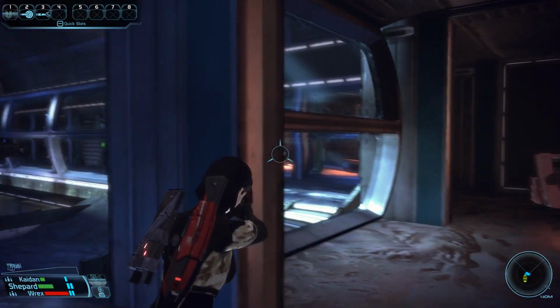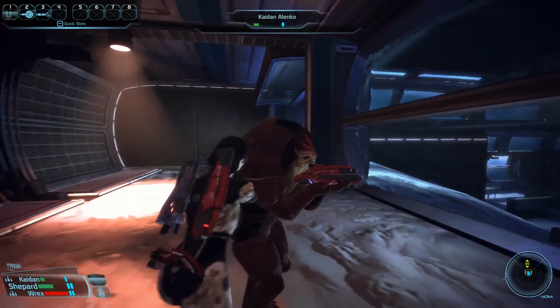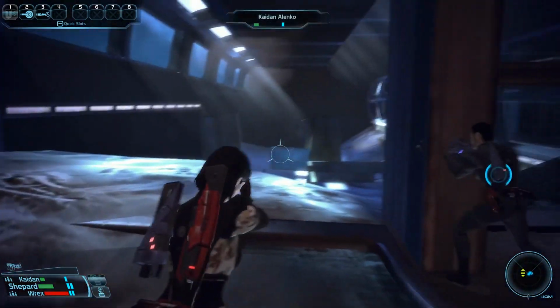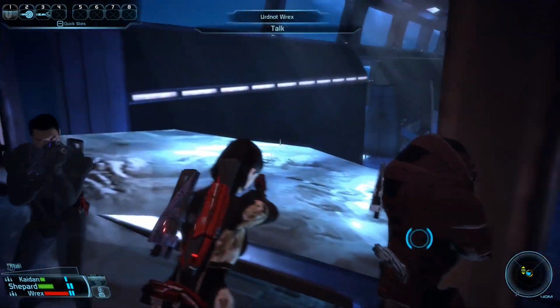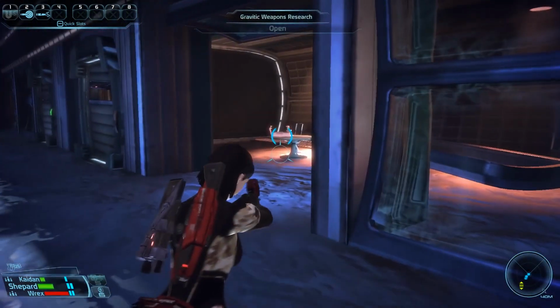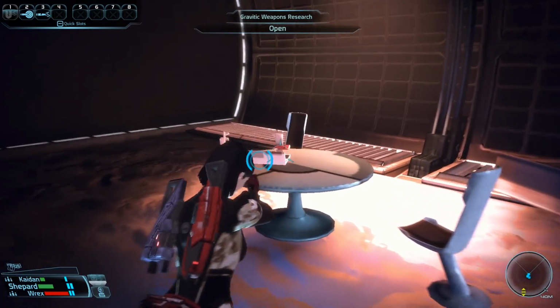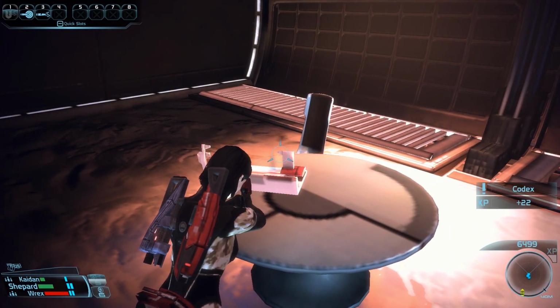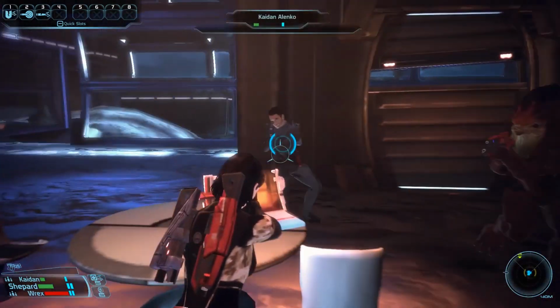Where am I going here? I can't get past that door, right? No, I can't. So, I guess we're going this way. Yep. Seriously? There we go. That sounds dodgy. Gravitic weapons research. So we have more stuff in our codex that we can check out at some point.